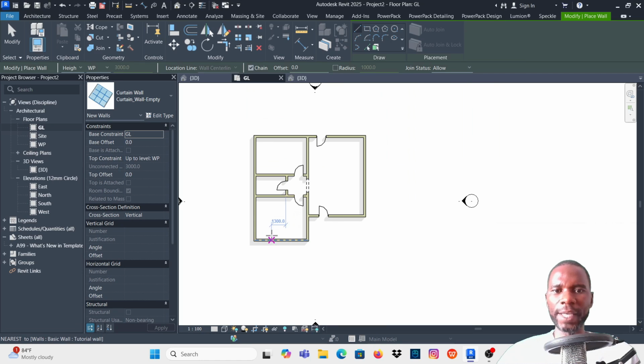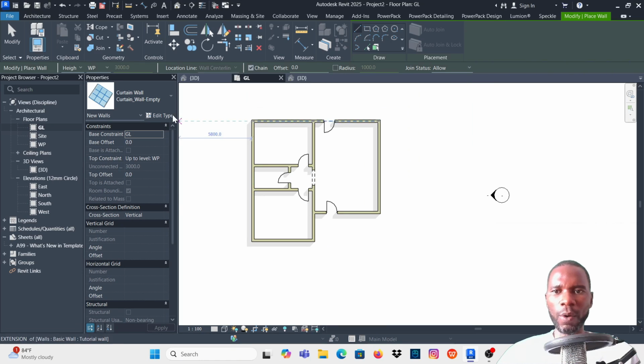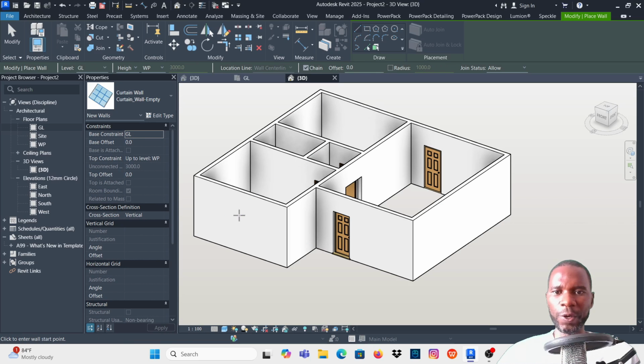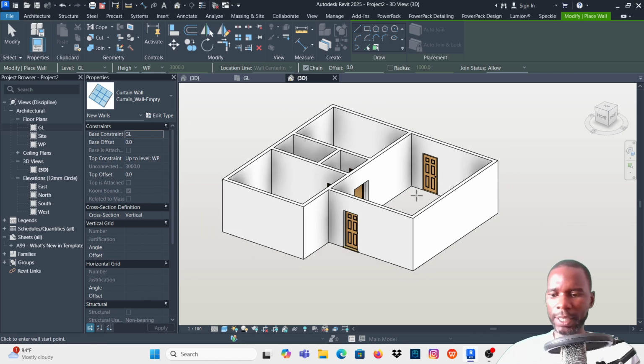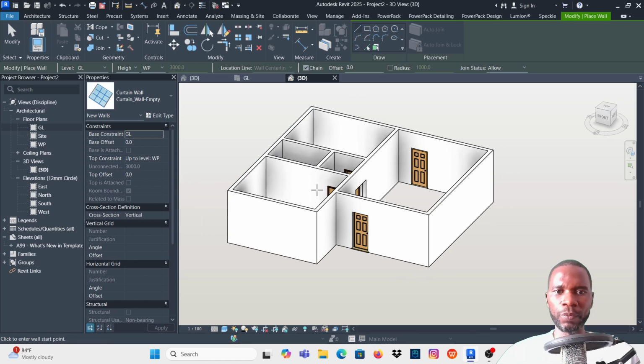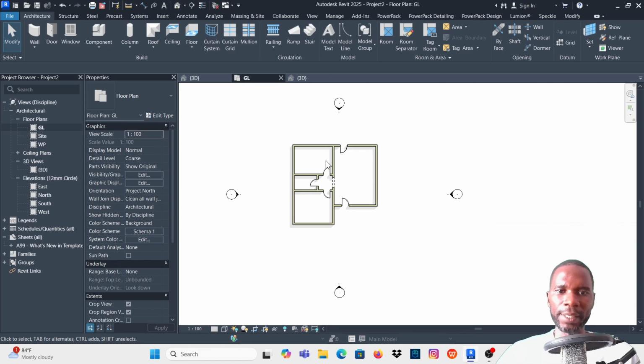Now maybe before I do that, I'll come back to the windows. Let me add the roof first so that we can see how the window will align on top there. Sorry for that. Maybe let me start with the roof before we go to the windows. Okay, so I'll escape from the command.